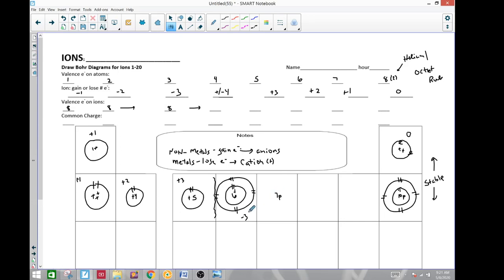I shouldn't say that. Okay, let's back up here a second. All right, 6 protons. This atom here is boron. Okay, this atom is carbon. This atom is nitrogen. This atom is oxygen. This atom is fluorine. Okay, now carbon's in a teeter-totter point. So 6 positives. 1, 2, 3, 4, 5, 6.